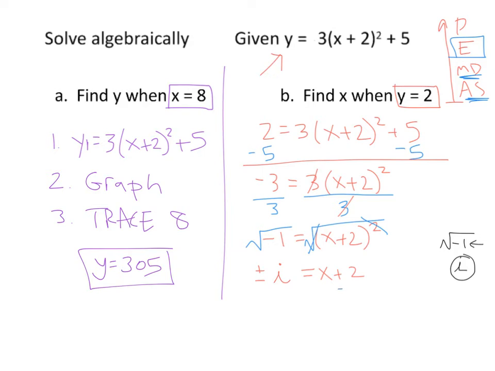At this point, though, we do need to subtract 2 from both sides of the equal sign, because we need to get x alone. Just like I did on a previous lesson, those cancel out, and now we have x equals positive i minus 2, and x equals negative i minus 2. And that's it. That is our answer for this example. Since i is just a variable we use to represent the square root of negative 1, there's nothing else we can do with this solution.